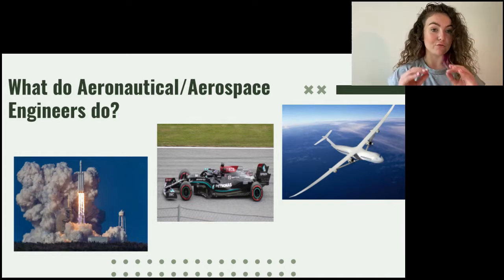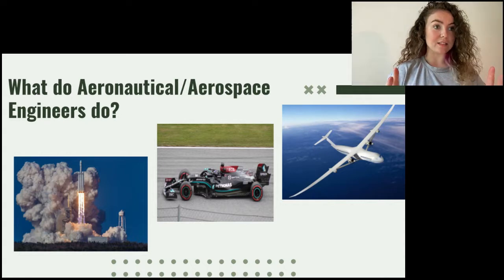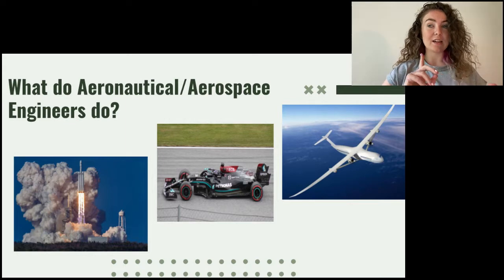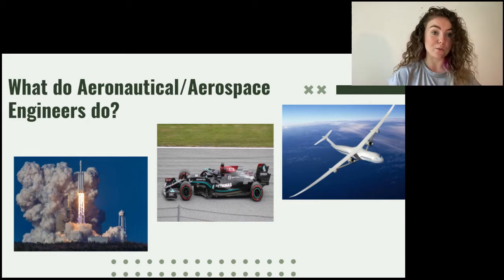The last image on your screen should be an image of a plane. Now, as we discussed before, the plane is super dependent on the shape of the wings, how heavy it is, the shape of the body, and so many other things. There's lots of important questions that need answered by aeronautical engineers when designing all of these things.